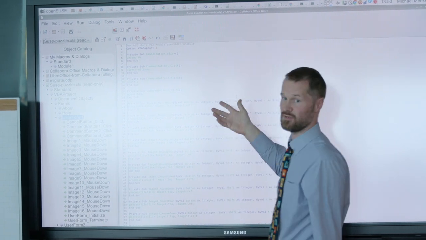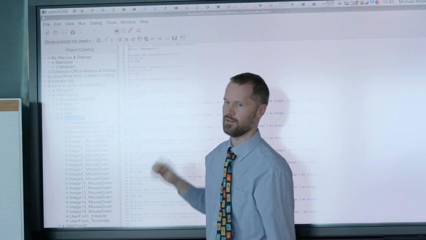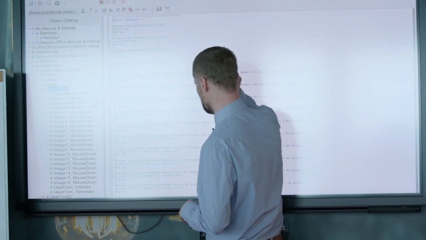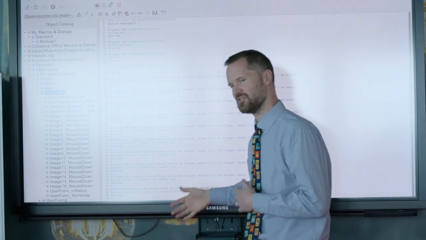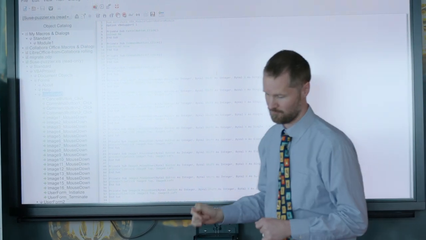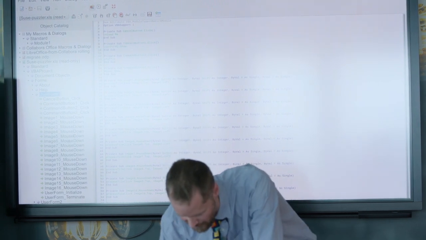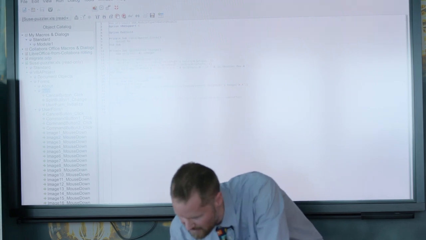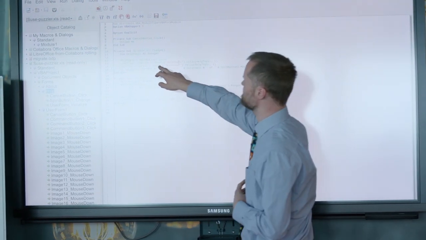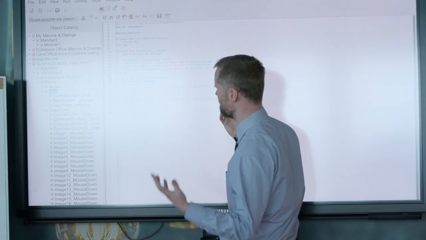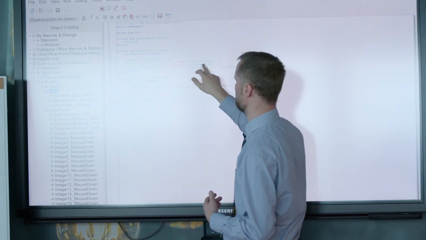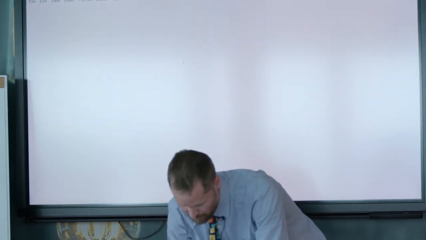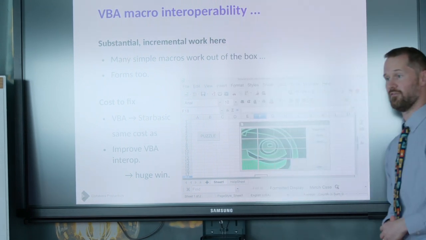And so we have a thing called Star Basic built in, but if you put Option VBASupport 1 at the top, it becomes as VBA compatible as possible. And so the object model that we use, well, the other thing you'll notice is that almost all macros are extremely banal. There's almost nothing in here that any programmer would be proud of, and that's absolutely typical. But here's at least something that's doing something in the object model. So we're taking the Sheets object, which is keyed off the Application object, which is implicit, and then looking some stuff up and doing things. So this works reasonably well. It's not perfect. It's certainly not perfect, but it's pretty good.